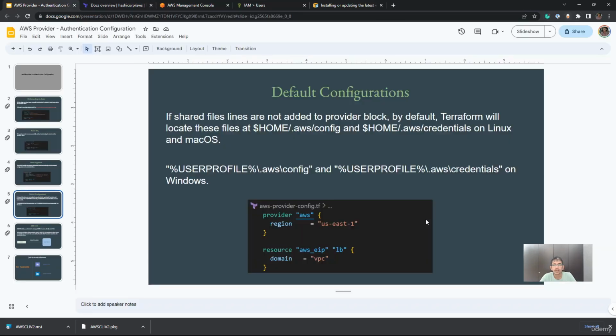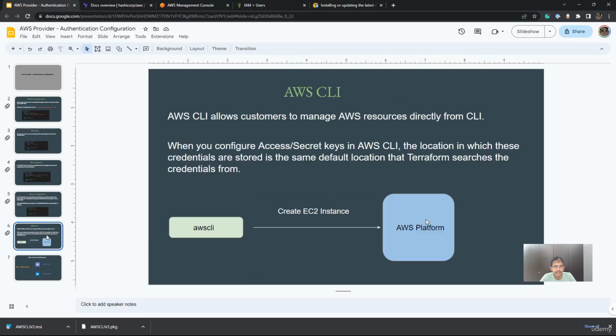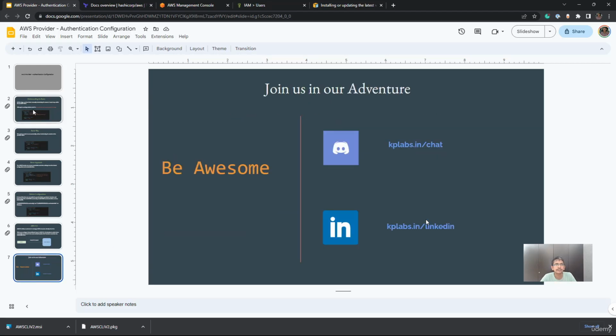But anyways, in case you'd like to dig deeper, you can also refer to the AWS provider documentation. Now, generally the AWS CLI based approach is not only beneficial for the current use case, but specifically when you have some kind of a single sign-on solution, maybe Okta, maybe AWS SSO, this is where AWS CLI also helps. And this is the reason why it is generally recommended that if you're working with AWS, use the AWS CLI for storing the credentials. Alright, so that's a very high level overview about the authentication configuration.